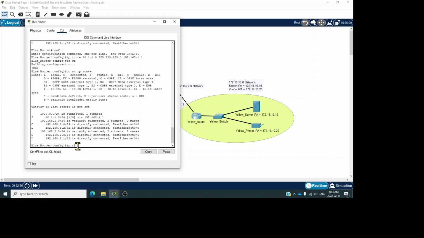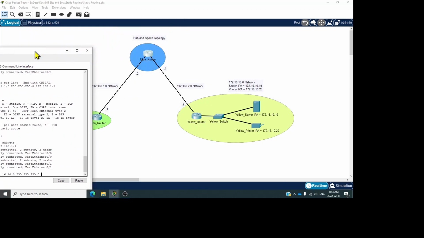IP route. So we're sending traffic there. So let's do 172.16.10.0, 255.255.255.0 network, and this traffic has to go through there.